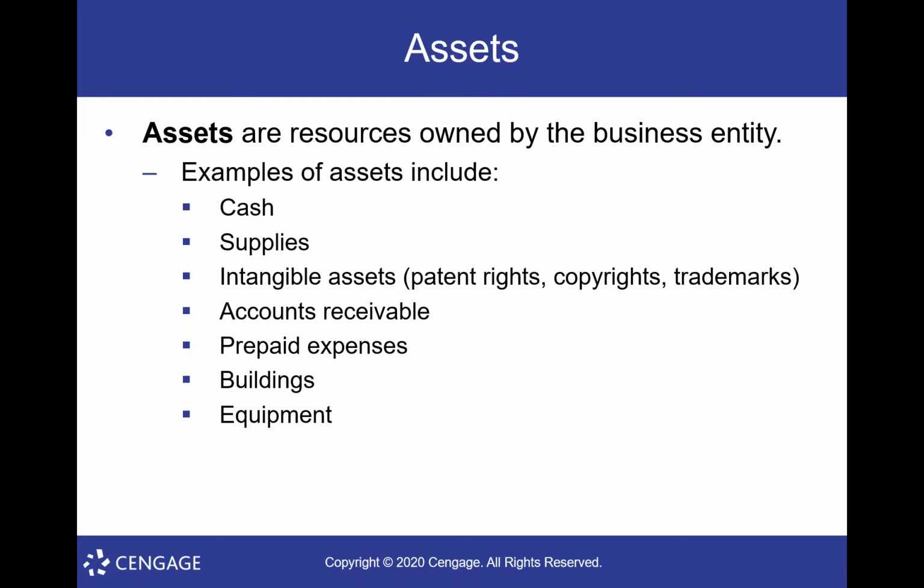This would be like when I pay for something in advance. Let's say I pay my landlord for 6 months rent. How do I record that? My cash would have gone down by a full 6 months worth of rent, but the value I'm going to get from that rent is stretched out over the next 6 months. So anytime we prepay for something, we record it as an asset called a prepaid expense. This might be called prepaid rent. And so my cash would go down and my prepaid rent would go up.